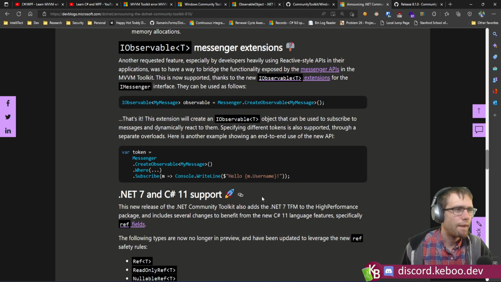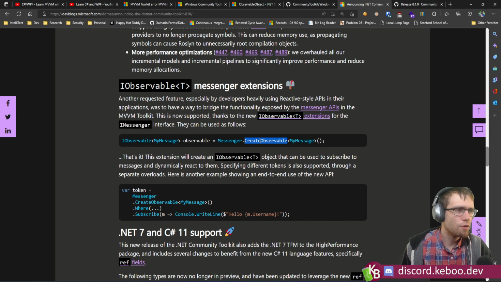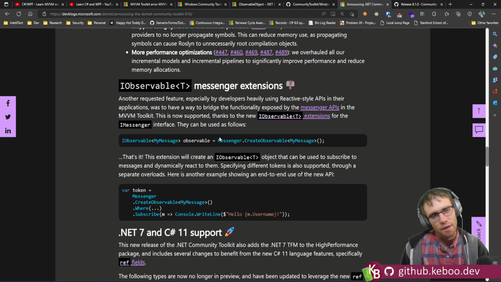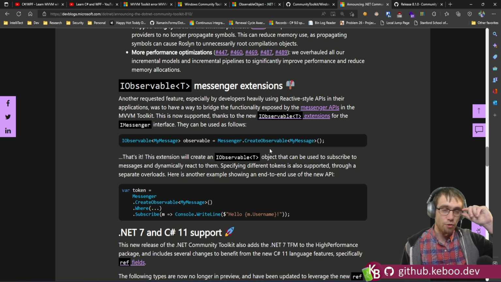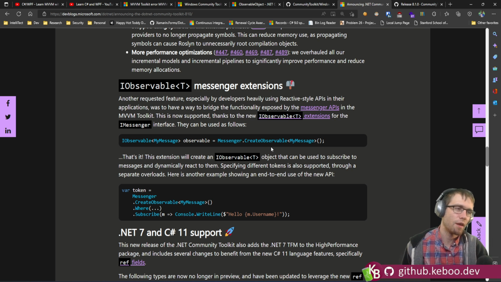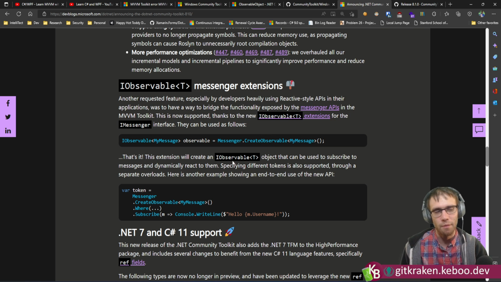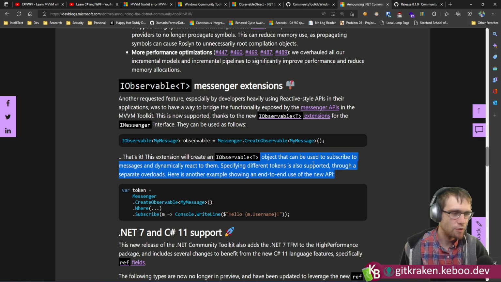Okay, there. So, new create observable. This has always been possible, and for people who like reactive extensions, I feel like people who love that library are already very familiar with writing up their own observable wrappers over things that aren't already IObservable. There's a lot of extensions in there for getting yourself to an observable from a queryable and enumerable, most of the common base types. So all of those things work.